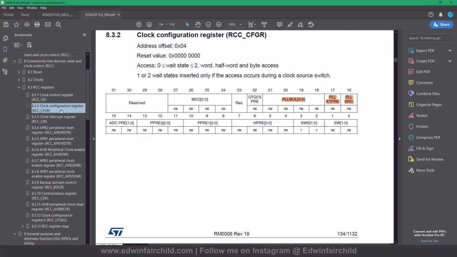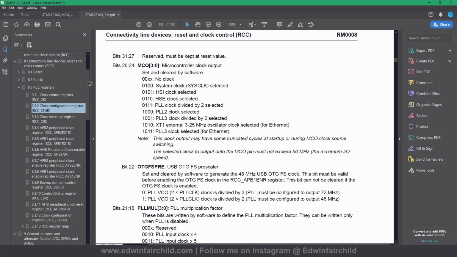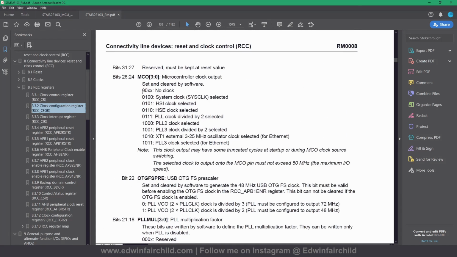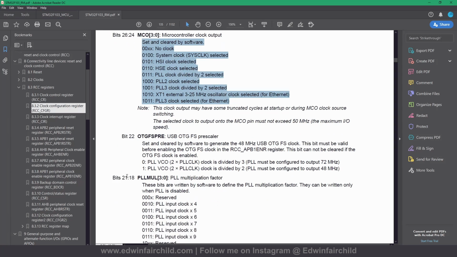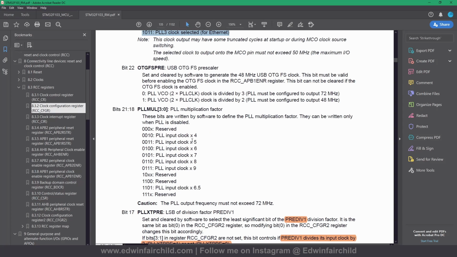Where is it? Oh, 28 to 18. Oh look, this is what I was telling you about, microcontroller clock output, that MCO. So you can tell that microcontroller which clock to output, and it'll output it on a specific pin, and then you can use that to feed another microcontroller. Anyways, this is what we're looking at. So we're gonna do a multiply by 7.